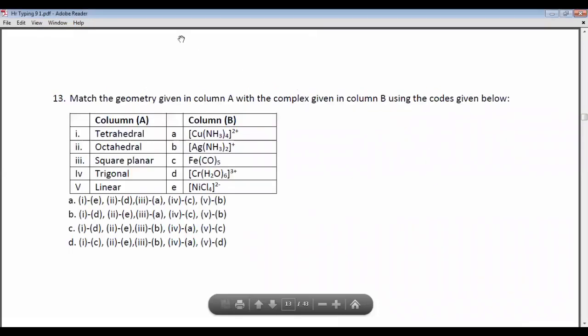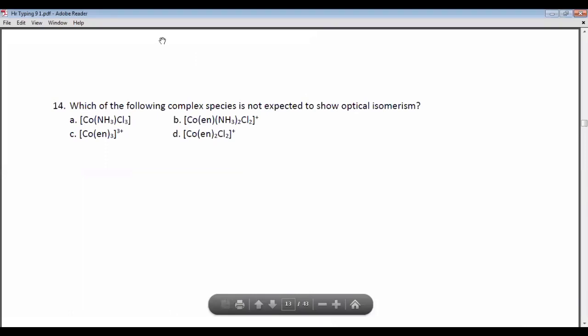Next question. They're asked to match the box, right? Tetrahedral, no doubt, NiCl4. Octahedral, that is with the coordination number 6. Always coordination number 6 is octahedral. Square planar, we know that a typical structure is Cu(NH3)4. Linear for silver, trigonal bipyramidal, I think that's for Fe(CO)5. So you can match that. 1 with E. The choice will be A, I think.